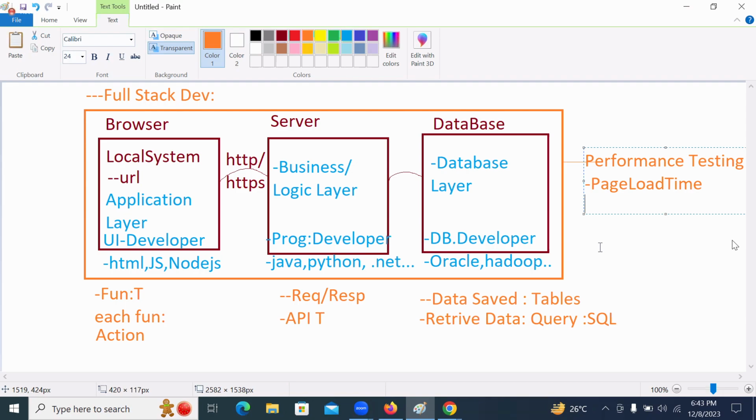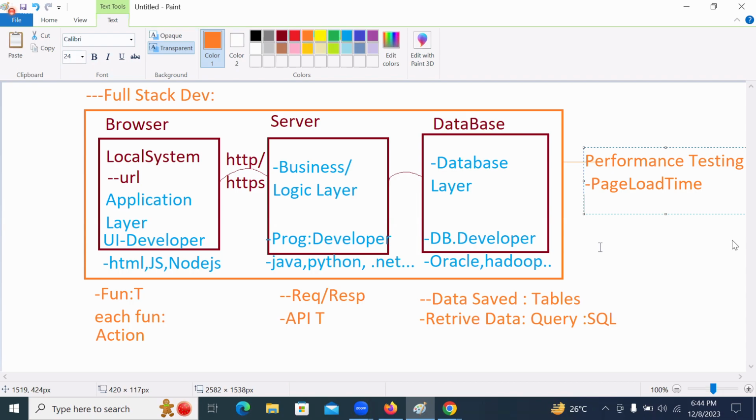As part of performance testing, you need to test how much time it takes to load that particular page. You need to take care of that in the respective performance testing.